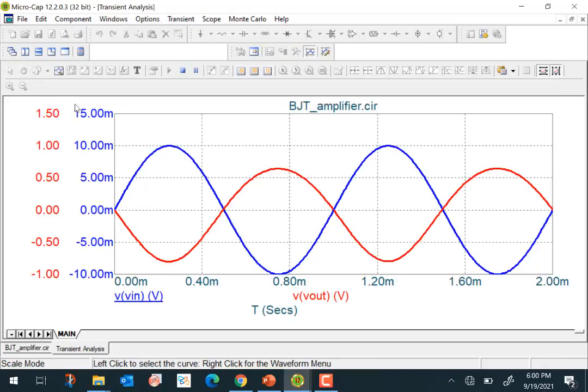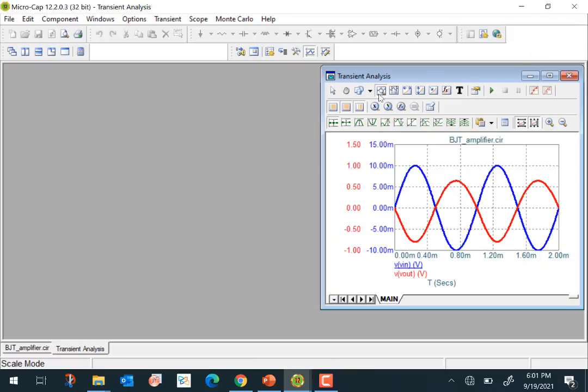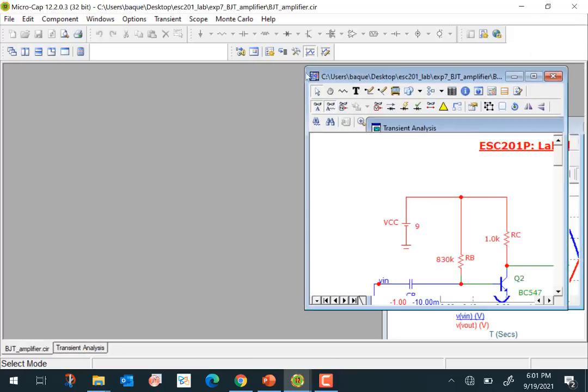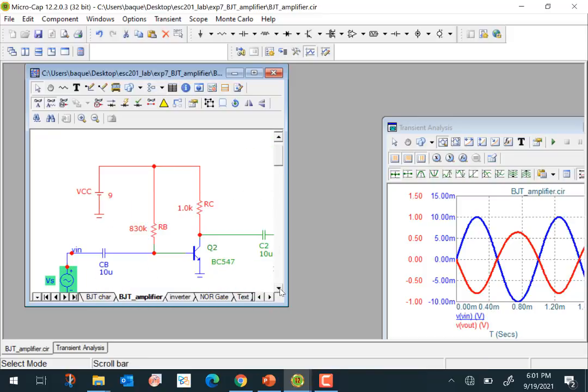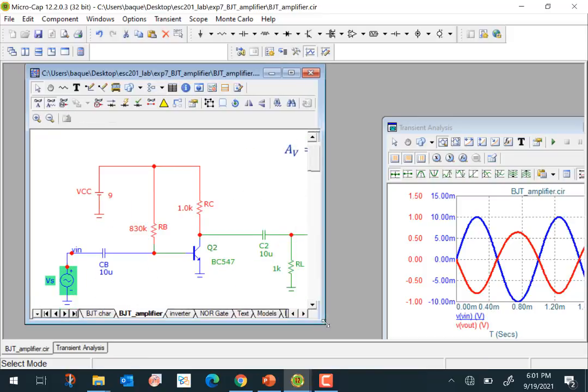So let's run it. All right, that's what we see. In blue is the input. Note that the scales are different. We have applied 10 millivolt that you see here. And as we said, the output voltage. If you're wondering where we are taking the output voltage, you can see the circuit here.